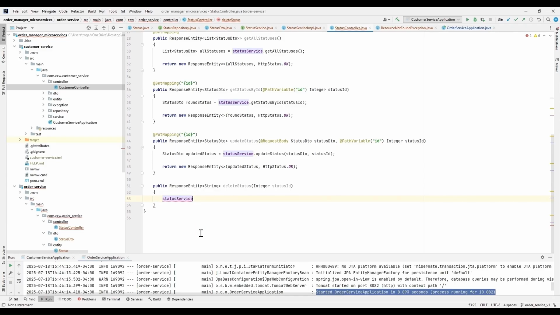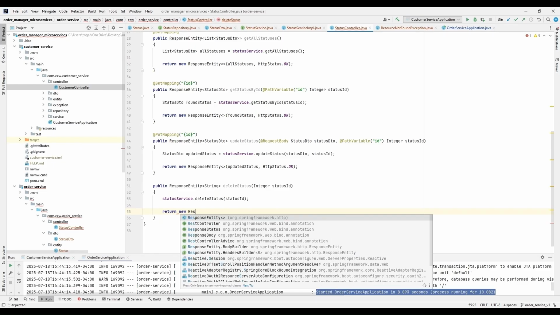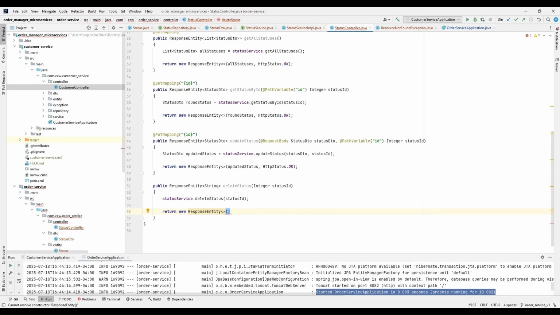The delete status method of the status service is going to be called here with the parameter of status ID. Finally, a response entity is being returned with a message indicating the status with the ID was deleted successfully.